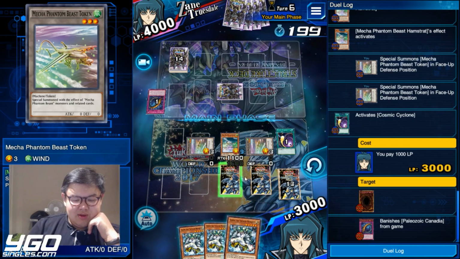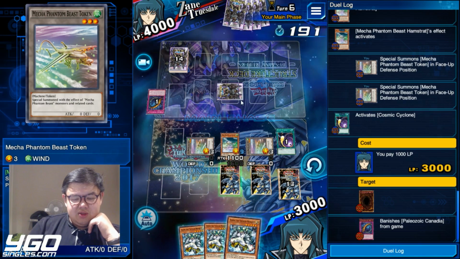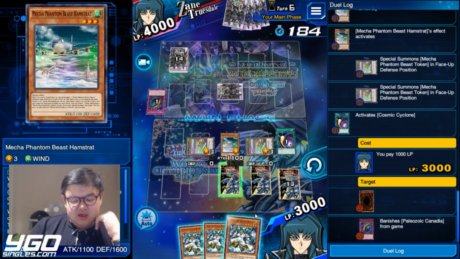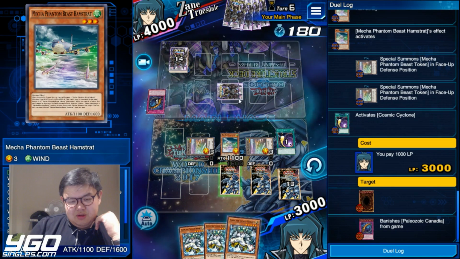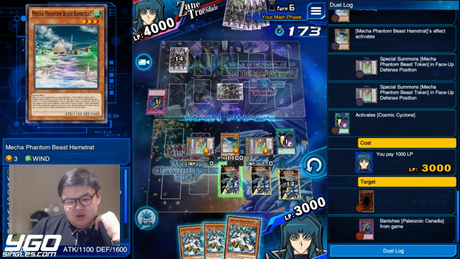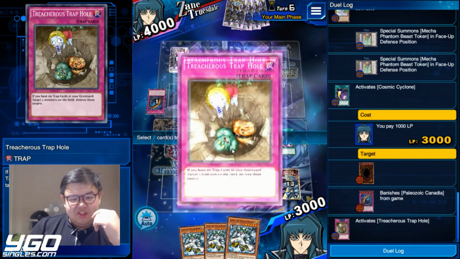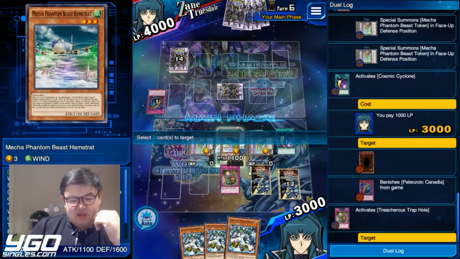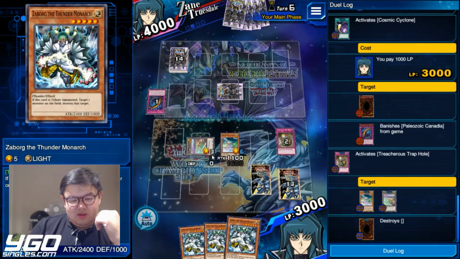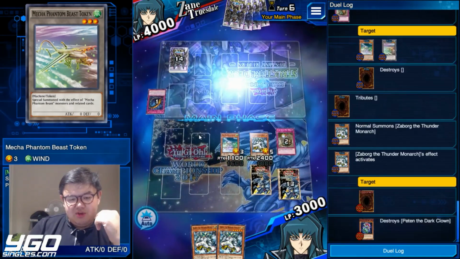Okay, so I could tribute, destroy... Oh no, tribute... Oh no. Wait, what? Okay, so I can... Tribute, destroy... I think I have to treacherous this and a token, so I can tribute this to destroy. Okay, so that's pretty counterintuitive.